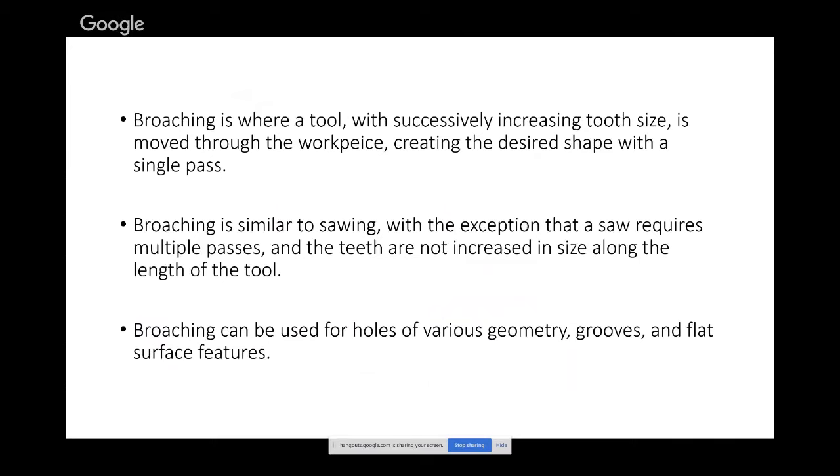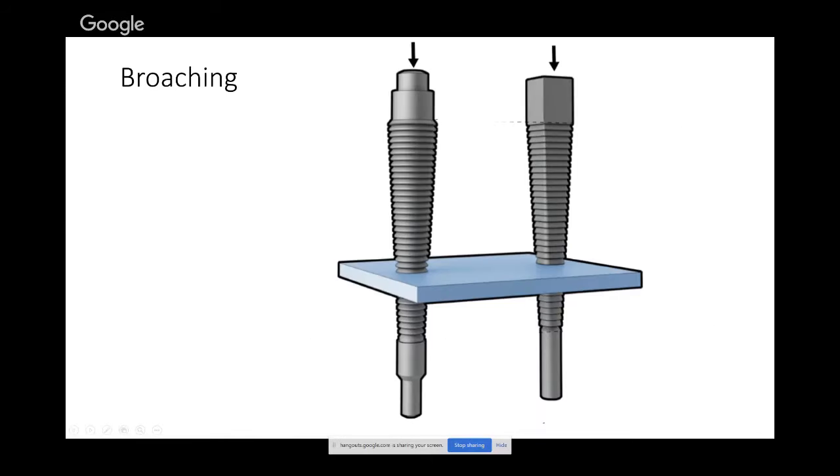Let me change gears a little bit and talk to you about broaching. Broaching is cool. I don't care who you are. Okay. With a drill bit, your holes are always going to be round. With an end mill, you're always going to have this round hole or circular sidewalls when you get done. Broaching is not that way. Okay. So broaching, you'll see, it's kind of like sawing. Let me flip forward and show you this.